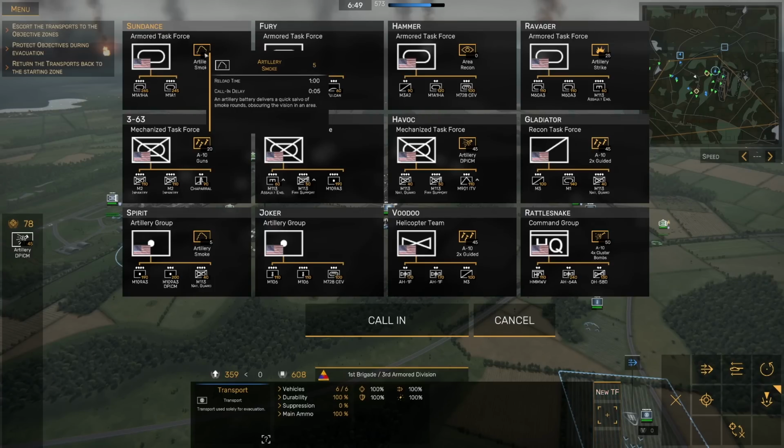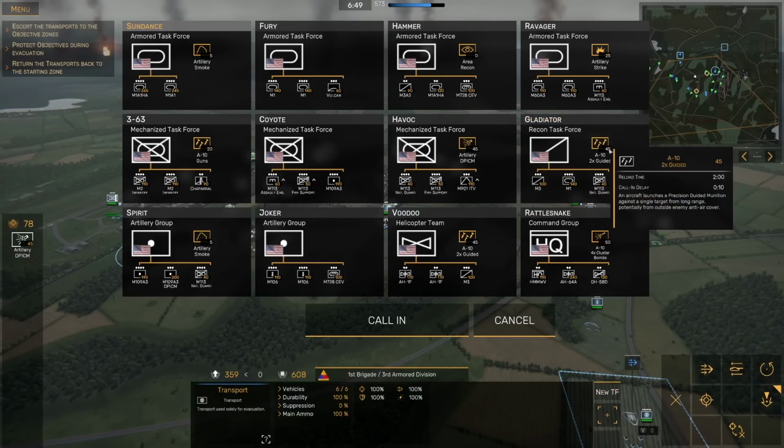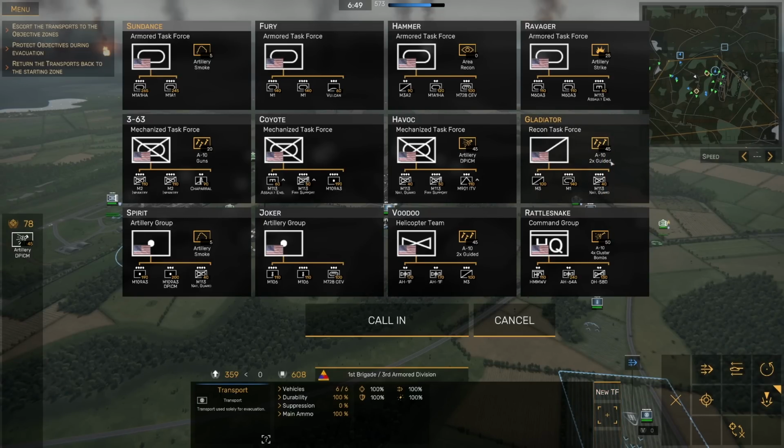But look at this. They also get special bonuses, so we get artillery smoke with this group. But we can also get an A10 gun run with the mechanized task force. We also get armored task force with artillery strikes, A10 cluster bombs with the command group as well. And there's even guided rocket strikes on enemy positions too. So it's like, oh man, maybe the Gladiator Recon task force is not as good for this current situation, but those A10s could change it around, that type of thing. So you'll make your decisions based on what you might be getting.